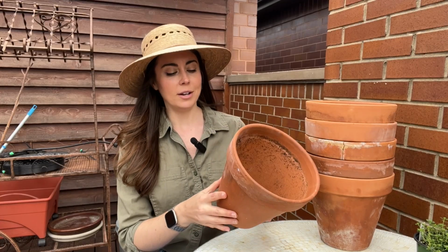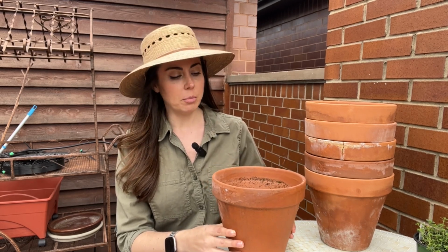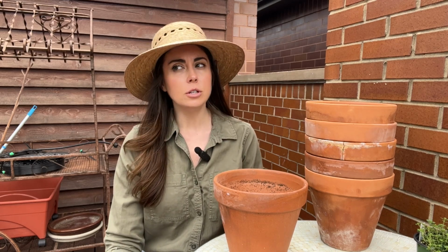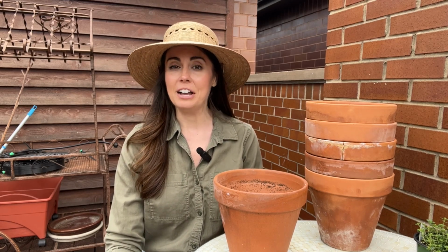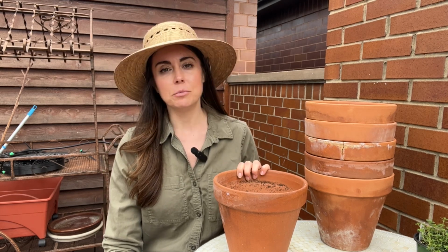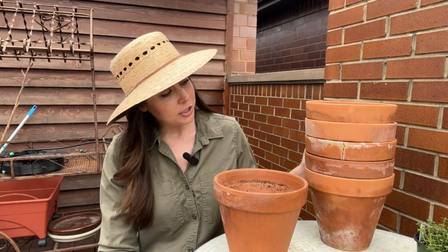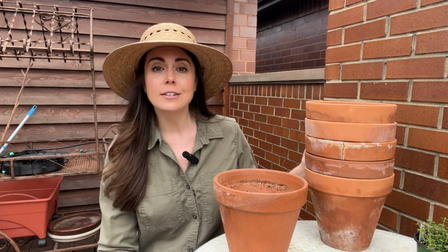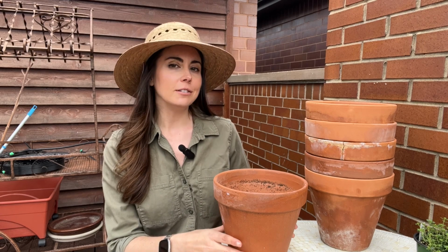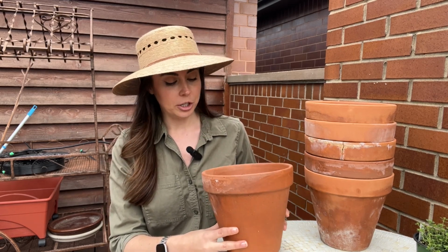So these are the pots that I'm going to use to plant each of the herbs in. They are just 8-inch terracotta pots. I find that that works really well for all of the herbs. I used to use pots that were maybe 5 inches in diameter. That was too small for a lot of them. So these definitely give a little bit more room to grow, and I like how they look. Some of them are a bit weathered, maybe even a little bit cracked, but I like the look of weathered terracotta more than freshly store-bought terracotta. So these are the same pots that I used last year. It's what I'm going to use this year.